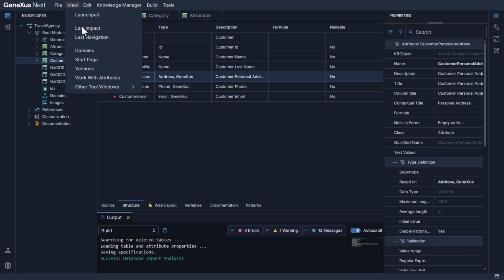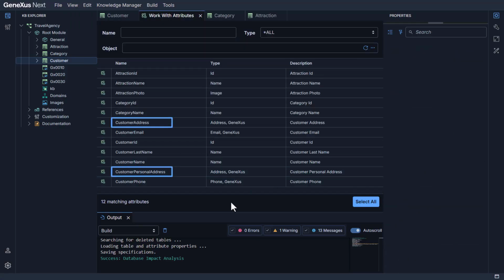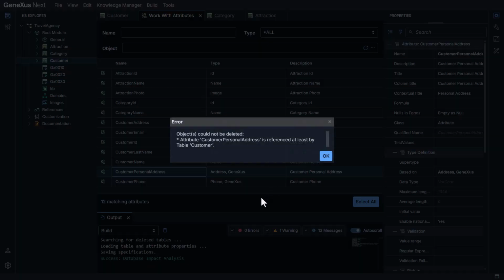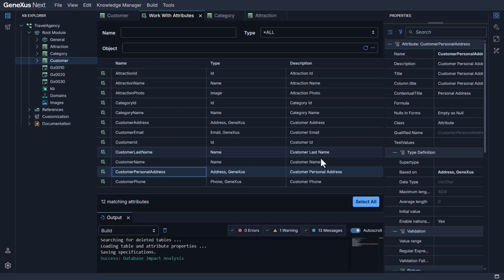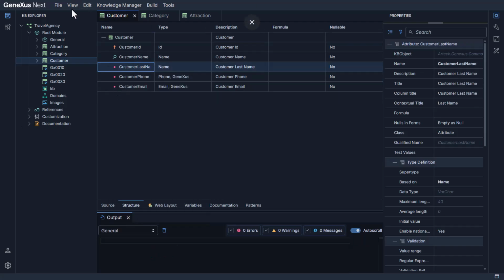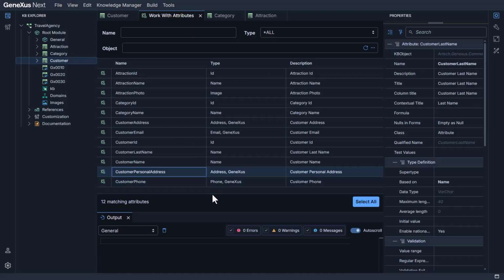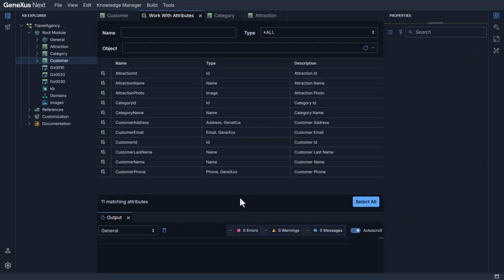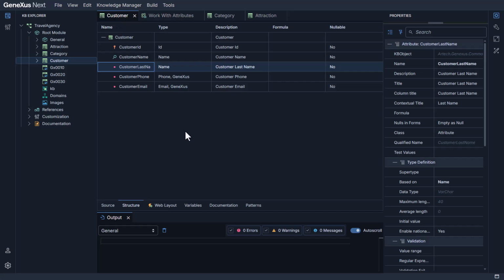In the Work with Attributes window, we can now see both of them. If from here we try to delete the one we just created by pressing the delete key, it asks us to confirm the action. And once we do, we see that deletion is not allowed because the attribute is marked as being in the customer table, even though it doesn't physically exist yet, since the changes haven't been applied. What happens if we now remove it from the customer transaction, the only place where it's currently used? Now deletion is allowed. The customer address attribute is no longer in any transaction.